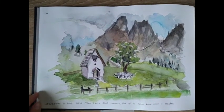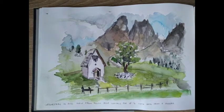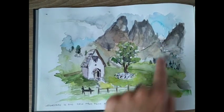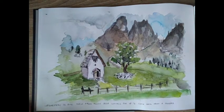The following day we went to the mountains again. My friend did a crazy climb whilst I did some painting. I don't like this painting much, but I can tell you, we went up here on our first walk. There's a gondola and you can walk down from there. We walked back down to the campsite.